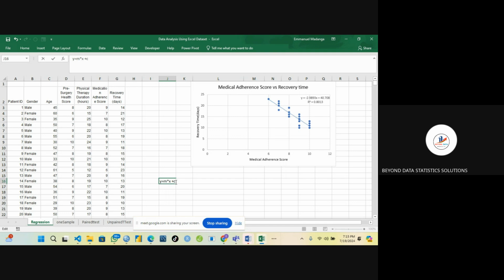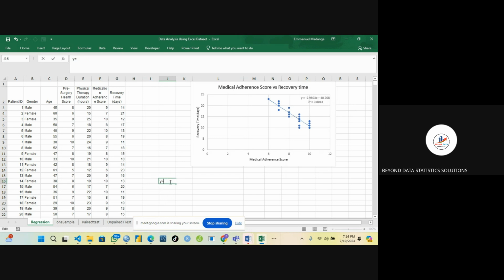By that time. And then we call it here a constant. But again, sometimes we just call it intercept. So this is the constant. You can see it is 40.708. And then m is the coefficient. In this case, m is the coefficient of x, this value. Leave alone the gradient and stuff. And then we have y. So this is a simple linear regression background, an equation of a straight line.